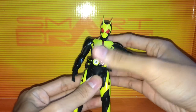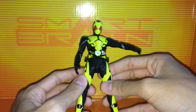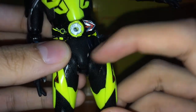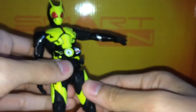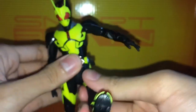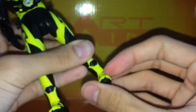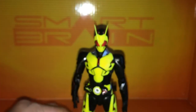The hips are pretty interesting — it's kind of a combination of the old drop-hinge Figuarts hips and the Type 2.0 hips where it's a ball joint that doesn't drop down, but these do drop down. It's kind of a combination between the two, and I'm not really fond of this hip system. He can kick forward pretty high for his rider kick, and back pretty decently. Out to the side, there's a thigh swivel, double jointed knees, ankles that rotate and go up and down, really good ankle pivot, and a toe hinge. Overall, really nice articulation — a nice blend of old and new — and you'll be able to get him into lots of Zero-One-like poses.